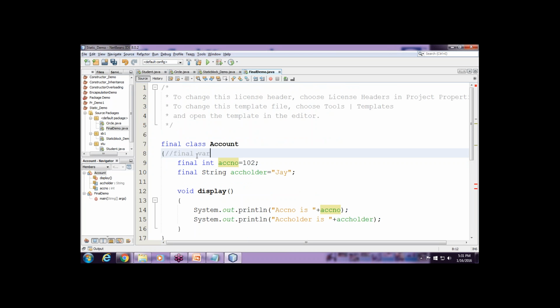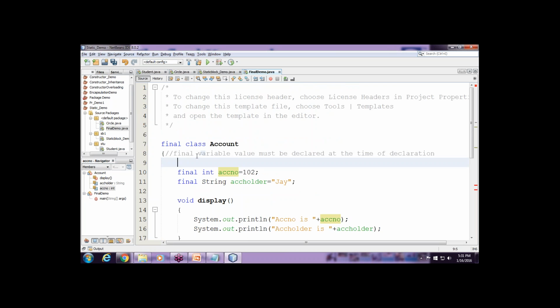Final variable value must be declared at the time of declaration.